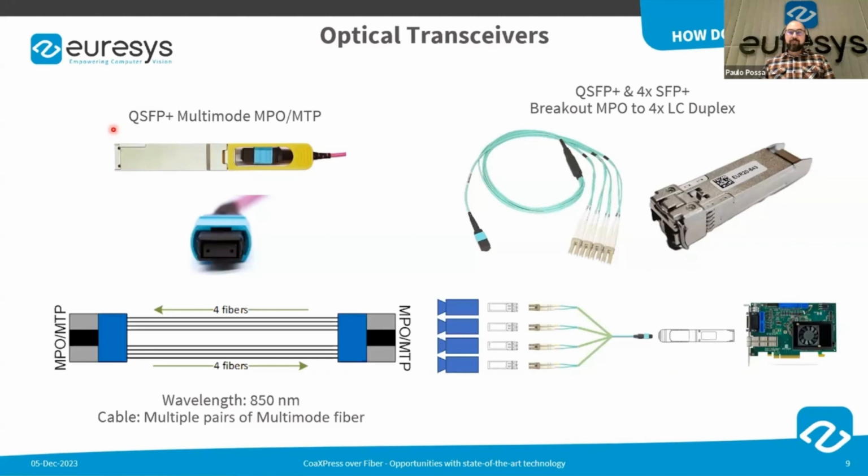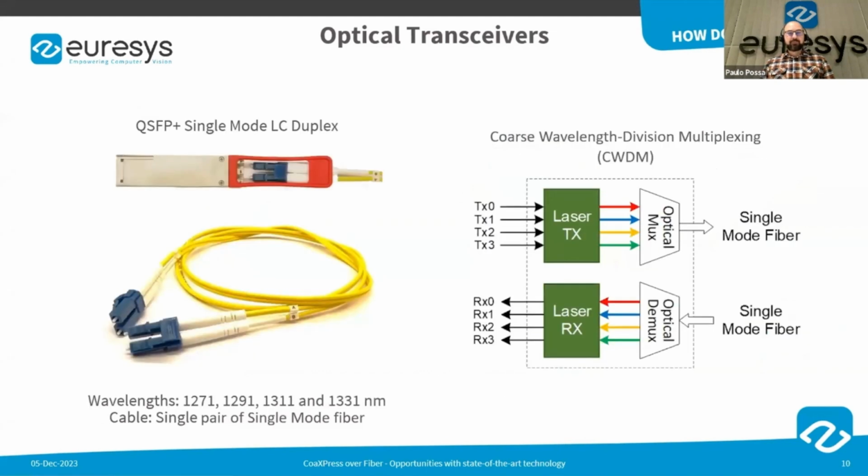The multi-mode MPO type are quite simple and less expensive than single mode ones because in MPO transceivers, each electrical signal corresponds to one fiber. So in QSFP+, we have 4 fibers in each direction. This also allows us to use breakout cables that split these 4 pairs into single pairs for multi-camera solutions.